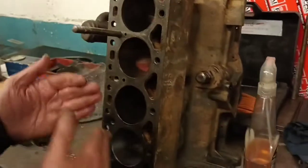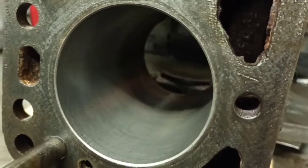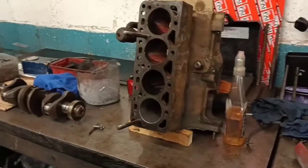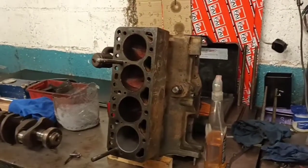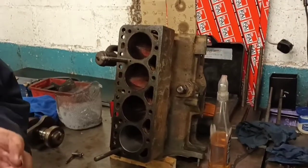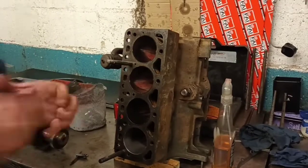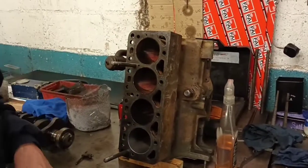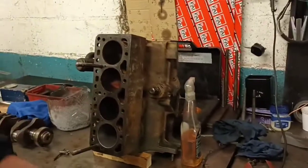What you try to do is get a little bit of a cross hatch. You can probably see it more on that block. Get the cross hatch finish, even with a deglazer. That helps your rings bed in. If you used to just leave this block as it was, with the old rings, they'd be fine because they're already bedded into these cylinders. With new rings, you need a different surface. So you take the glaze out, which that's done. Well, you can see the difference, can't you? Sure, yeah.